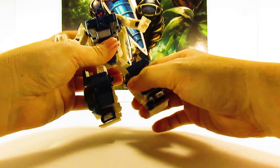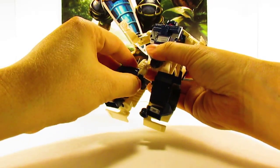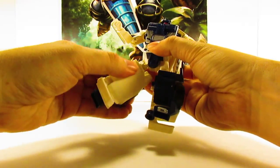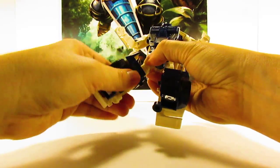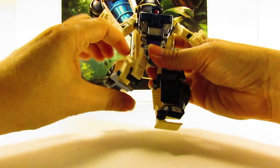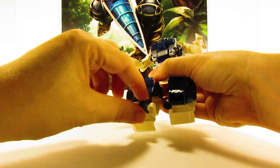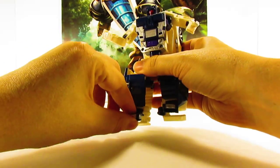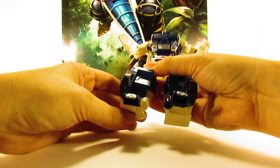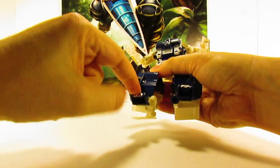That's basically what you can do with it. He has a little swivel right below that ball joint. You can swivel those all the way around both ways. He does have that little bit of knee bend, but there's not really any ankle articulation. Other than doing it like so, you can use the transformation bit, and the same with the other, but it won't fold. The front part of the foot won't fold any further down.